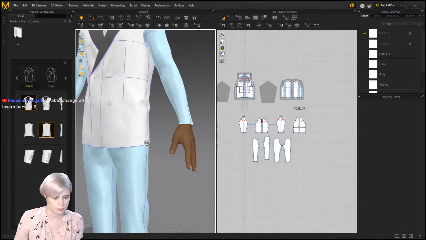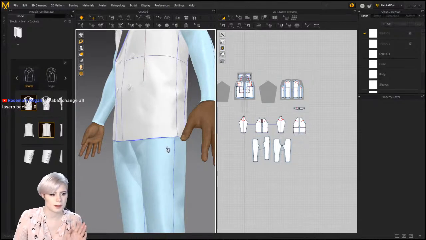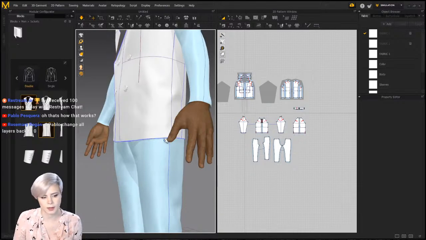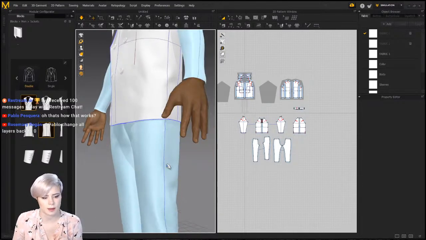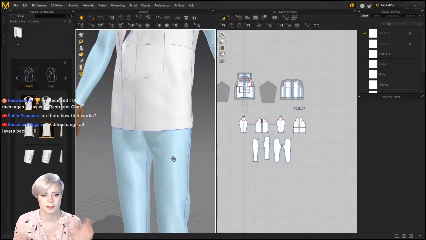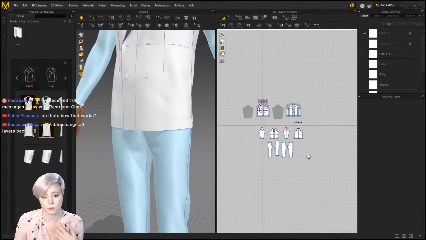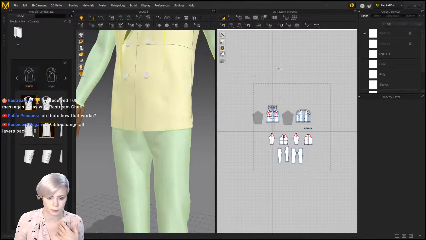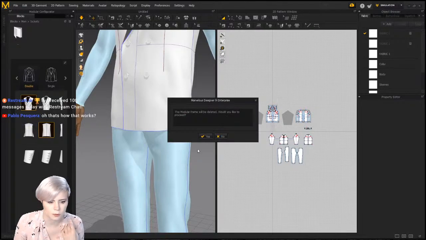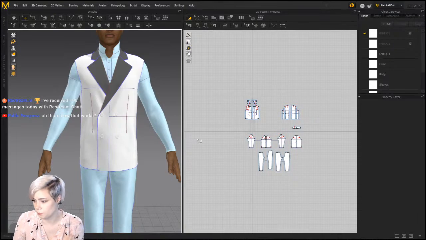Also, I've seen this in the chat for a while, or in the Discord. A lot of people ask why they have these outlines. You can see that the jacket has this blue line and the pants have the same blue line. And people ask, how do I get rid of this line? This is specifically because you have layers. These have layer rules applied, so it's reminding you to delete these layer rules. I'm not going to add sleeves just for the sake of speed, so I'm going to remove the modular relationship. He's going to have this lovely long vest.